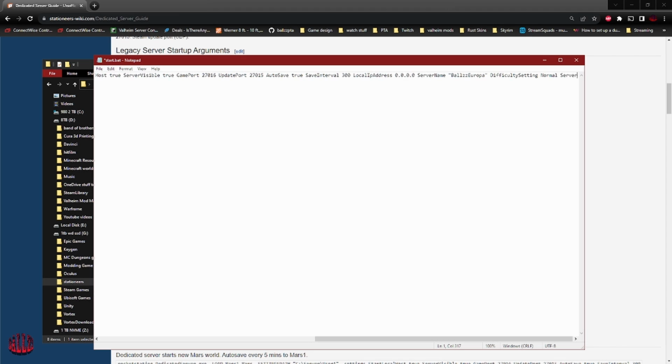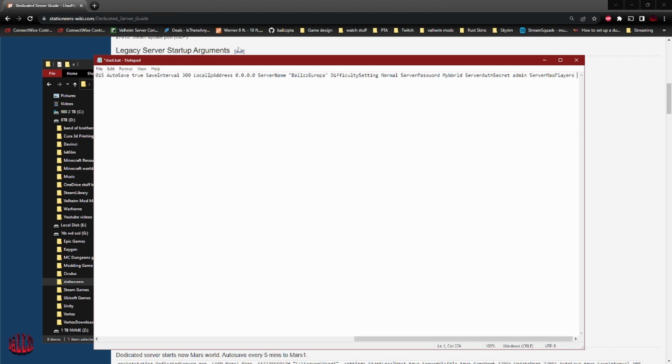And then we're going to add server password. Now this is the password that others will use to connect to your server. With you being a local host, you won't have to use it. The server auth secret is in case you put the server on a machine that you're not on, you can add this auth secret to your game settings and still be able to access server commands from your game without having to log into the server itself. So we're going to call it admin.